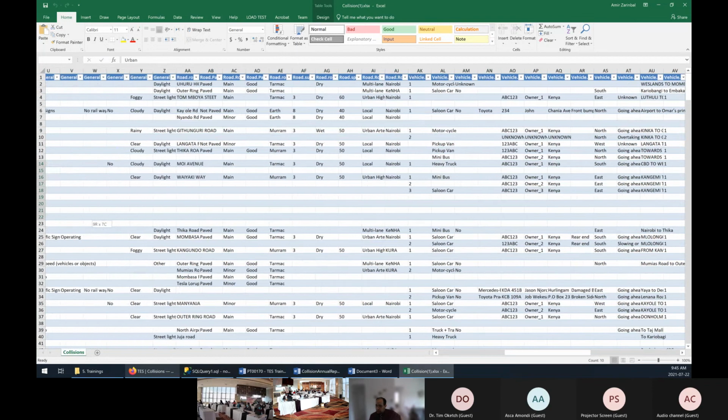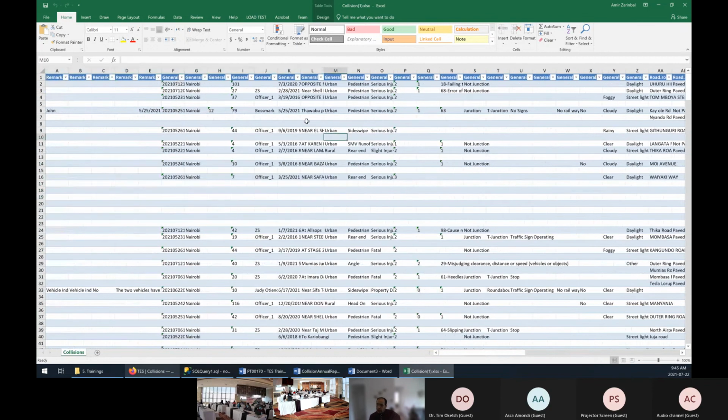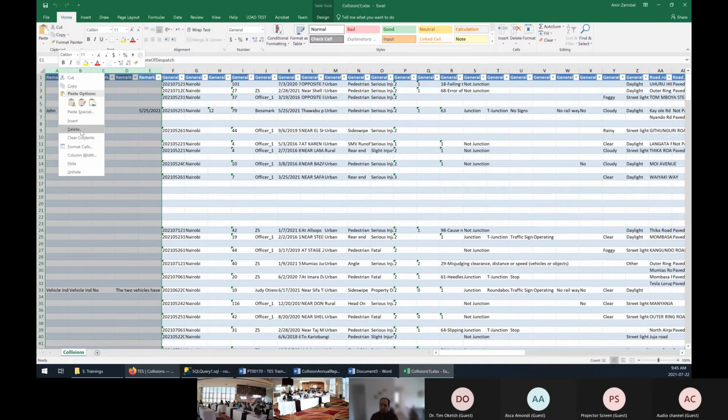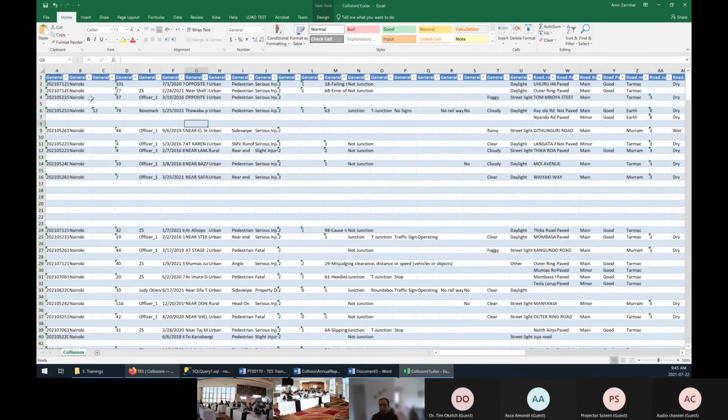And this is a really good tool, so that if I want further information and I want to have an extra report, I can generate it. And I can use Excel. The power of Excel is with me, with my collision data. For example, if I don't need these columns, I can simply select the remarks and delete these ones for me. If I want to do some analysis on what's happening and create some pivot table.